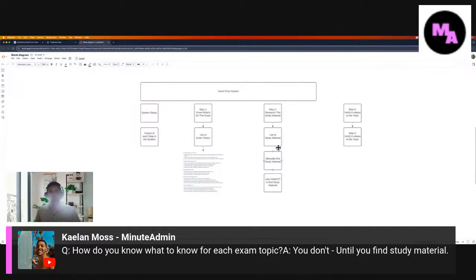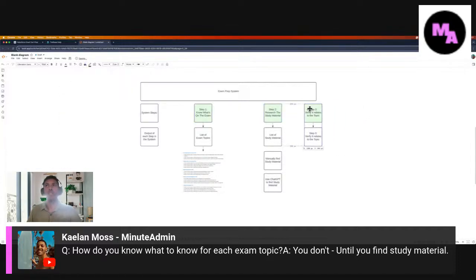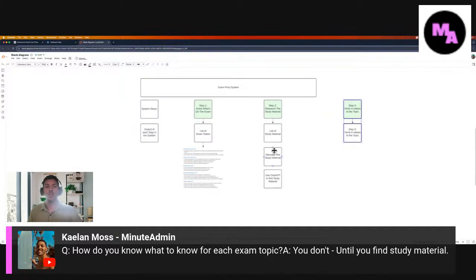The output of step 2 in this system is a list of exam topics. We'll just say output of each step in the system, list of exam topics.